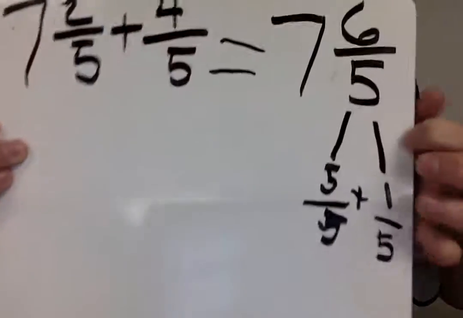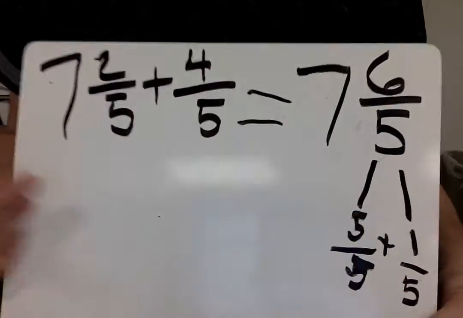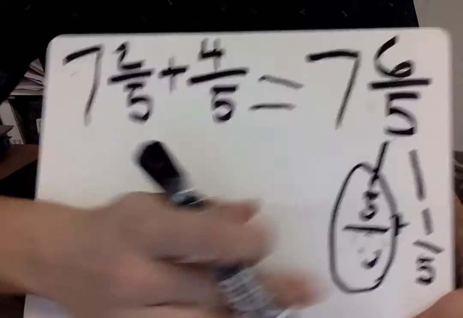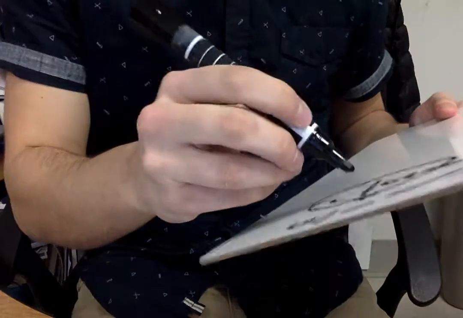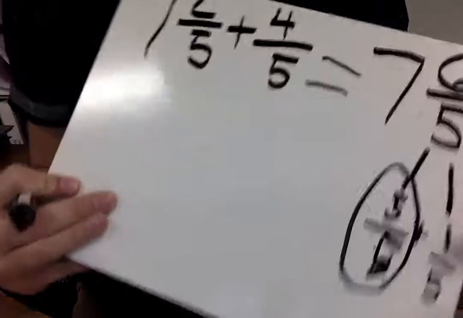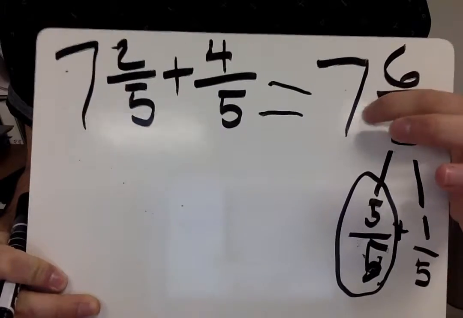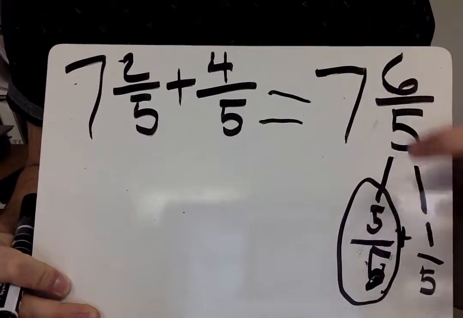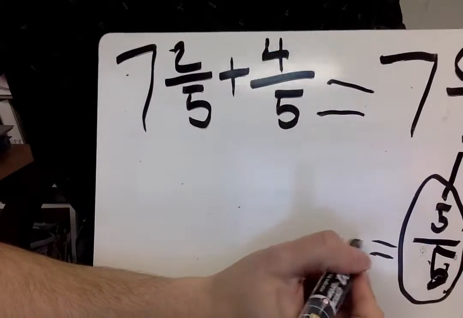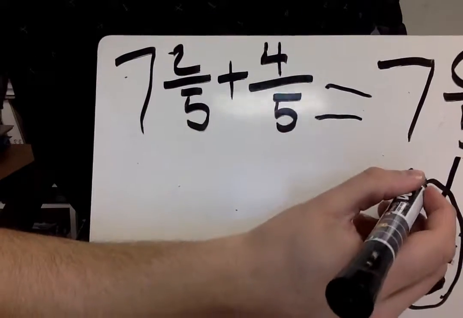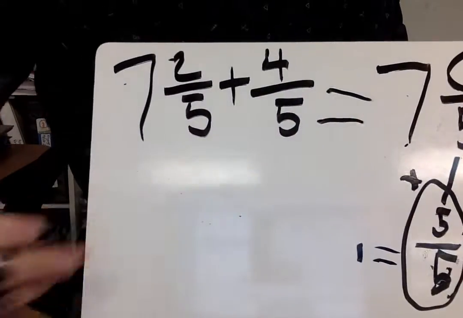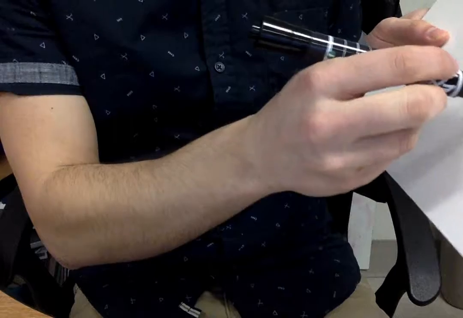Because 5 plus 1 is 6, our denominator stays the same. Again, I'm going to circle my whole number, which is 5/5, and that was a sloppy 5. I'm going to fix that. But I'm going to circle my whole number, which was 5/5, and I'm going to add it back to the whole number I already had. So 5/5, which is equal to 1, and I can remind myself that. And I'm going to add 7 plus 5/5, or 7 plus 1, which is equal to 8 wholes, or 8 ones.